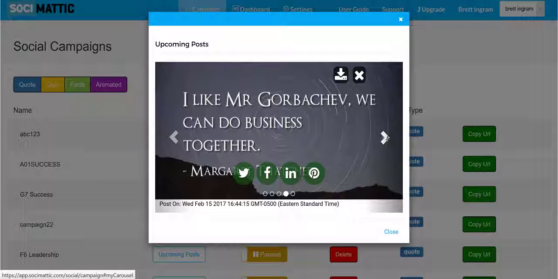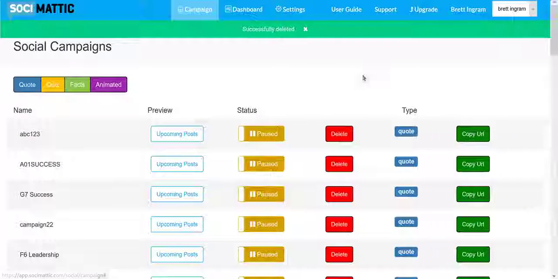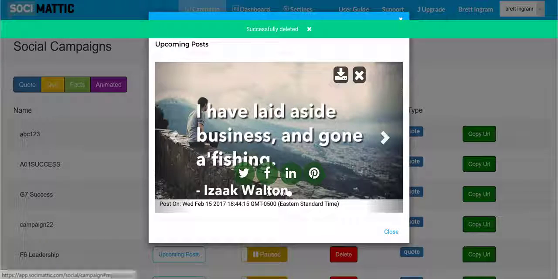You just use the arrows to toggle left and right to preview your quotes, and if there's one you don't like, just delete it. Each quote shows you right at the bottom when it's going to post based on your settings, and the buttons here will toggle on and off each of the services. So if it's red, it won't post to that service. If it's green, it will. All you do is click it to turn it on or off. Plus, you can even download your quotes, so you could use them on your blog, you could use them on e-commerce sites, or anywhere else that you want.